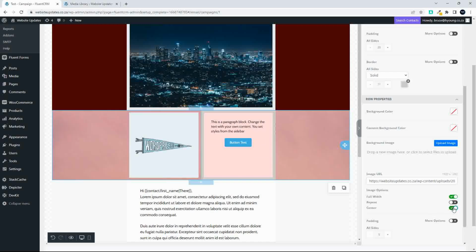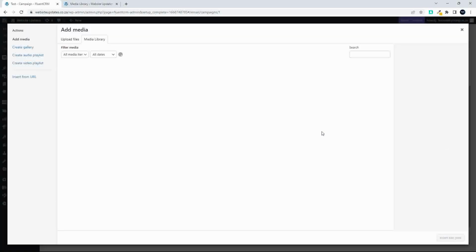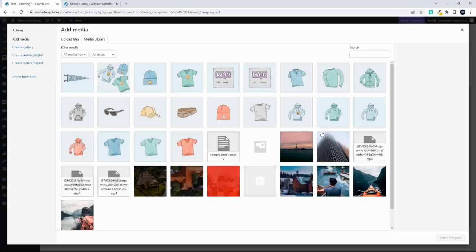We can move that to the center. Now it's the center of that image. And let's have a look. So we have full width. So when you're looking at uploading or using an image, then you really need to look at an image that is going to fit the profile.